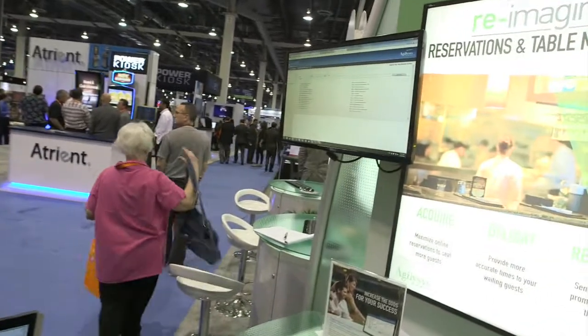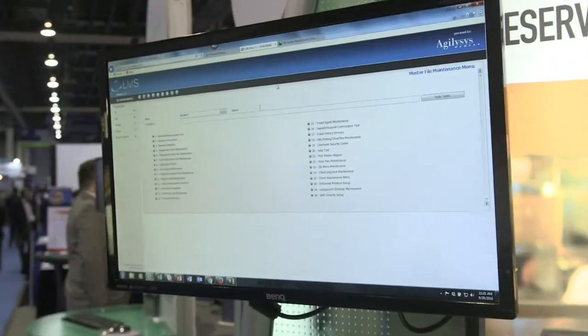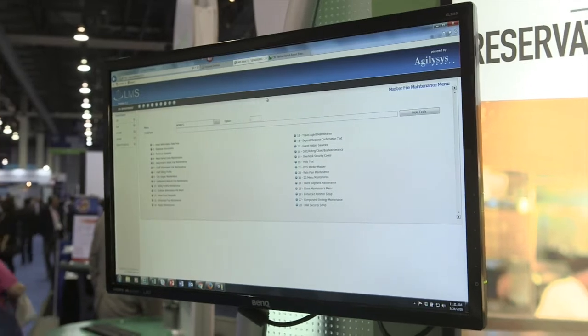Okay, so what we're going to show you today is our LMS product. It's been around for close to 30 years. It's tried and true in the gaming industry. What makes it unique is that all of the interfaces that we work with in regards to what we call casino management systems, whether it be Aristocrat, IGT, Konami, Bally's, we have a very great relationship with those companies, and our product is indicative of how we work with them from an interfacing standpoint. So the screen here that you're looking at will allow for the reservationists to come in and create their own menu items.